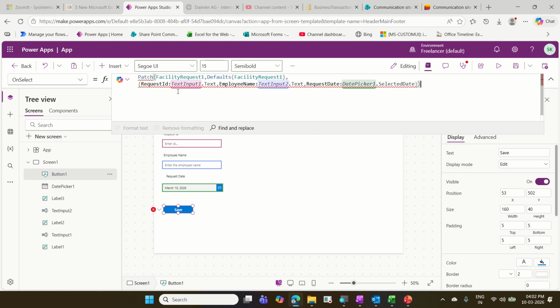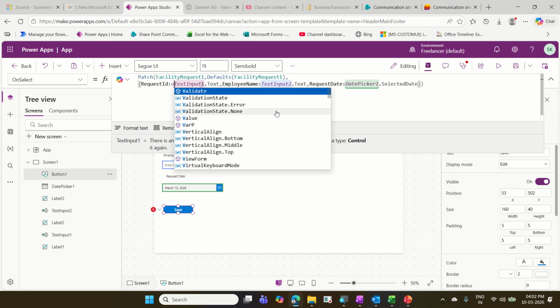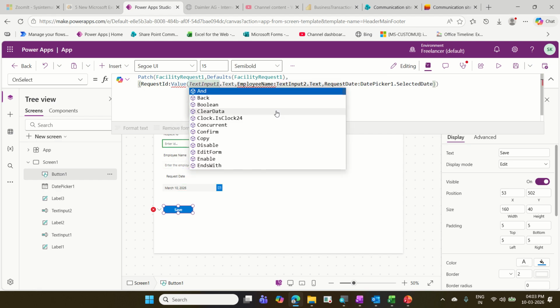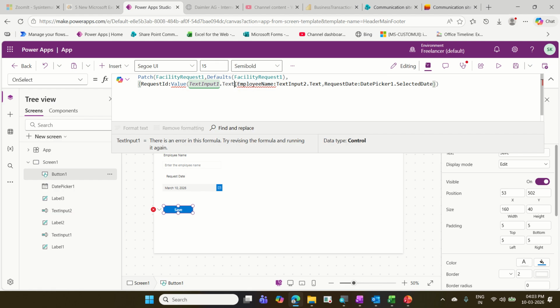There is some red. Why is there red? This request ID is a numerical value, but I have inserted a text. So we have to type something like value, open bracket, close bracket.